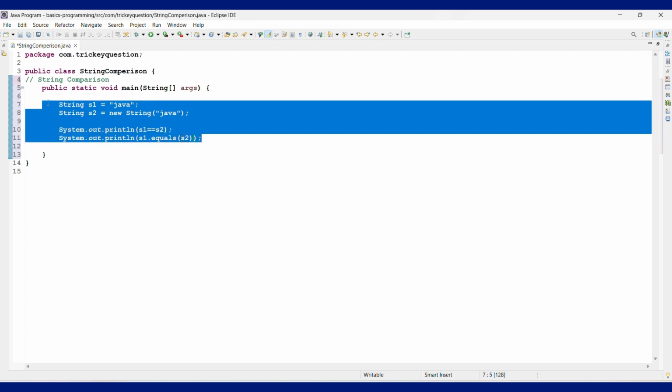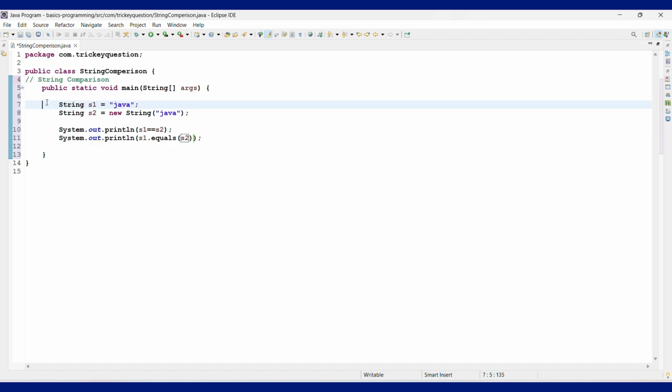The question is really tricky, but if you know the concept of how the equals method works and how the equals operator works in Java. Here s1 is equal to s2 will be comparing the reference, not the value.